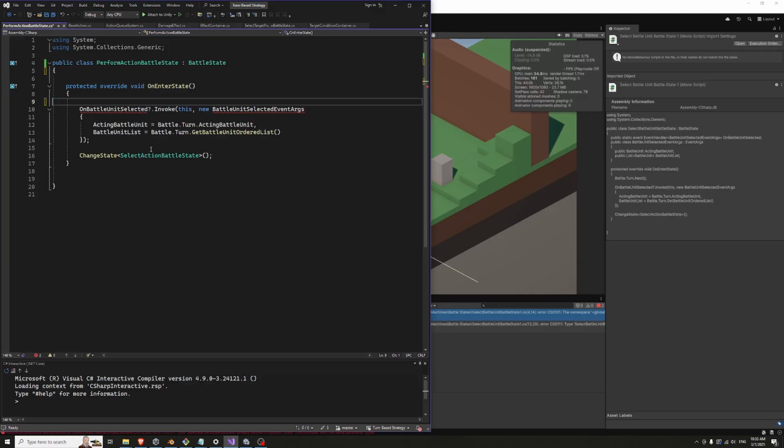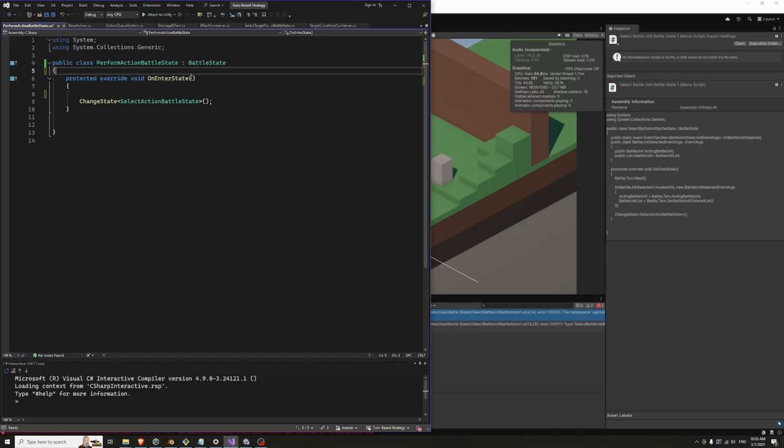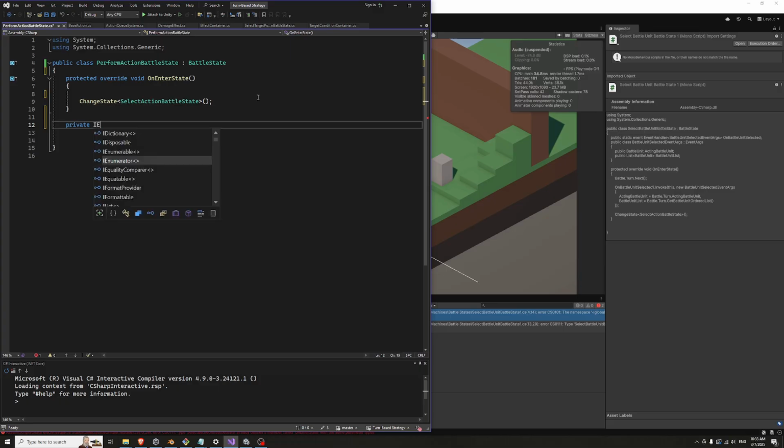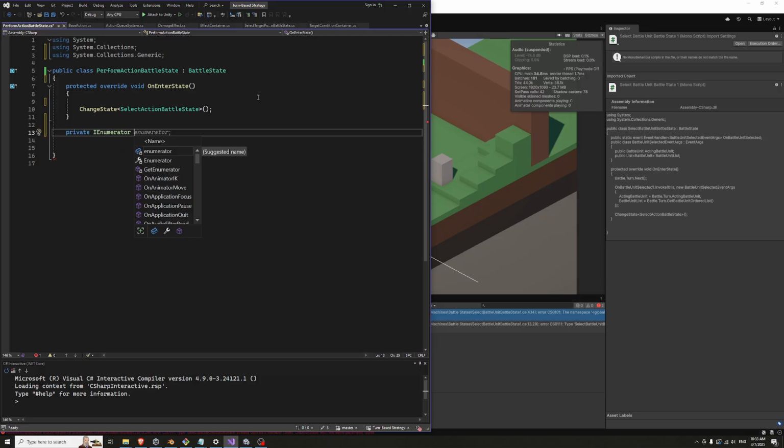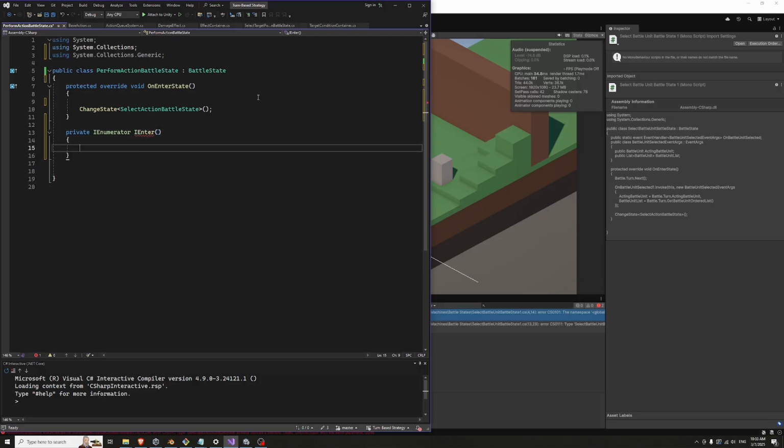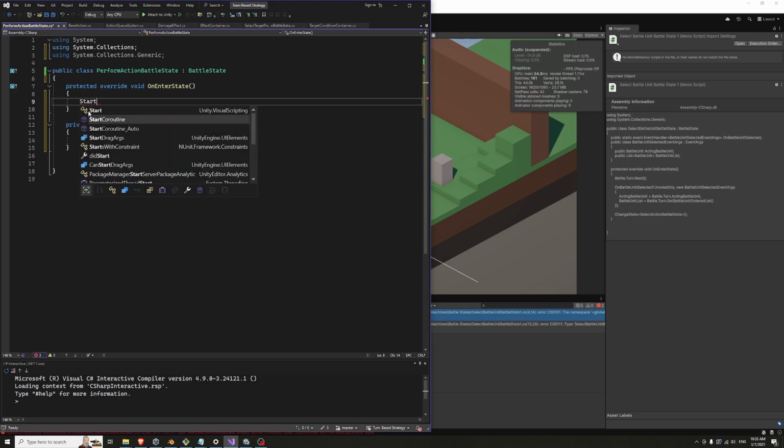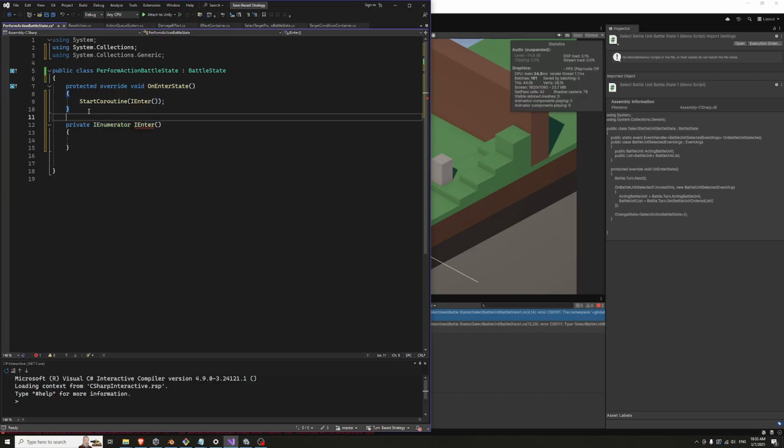When you enter the state, I will create an IEnumerator. Is that the wrong one again? I enter, start coroutine, I enter, and this is where I would do yield return, what's it called?